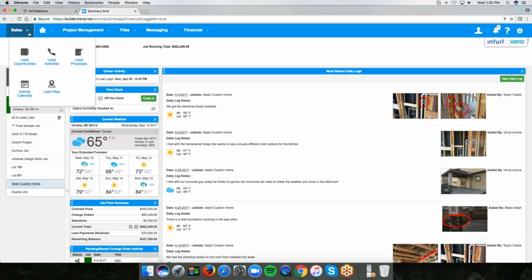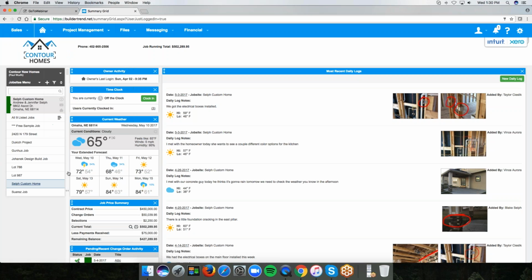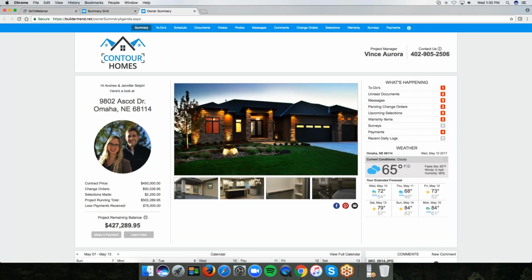Now, once we've converted a lead to a job, we have a feature here when you set up the Self custom home to give a login to your client, Andrew and Jennifer Self. And this is a huge advantage to the Buildertrend users out there, because essentially you're creating a space within your company to give your clients access to job information before, during, and after the job.